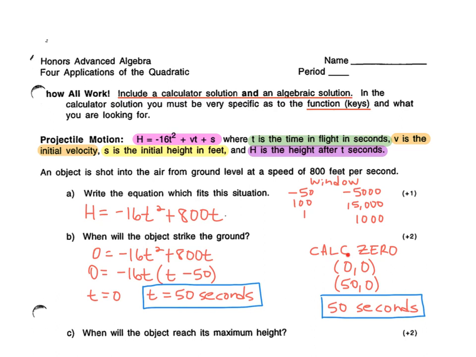So what you need to do over here for the calculator part is write down the calculator function that you used. You need to write down what your calculator told you, so to speak. So you found (0, 0) was one of your zeros, and (50, 0) was your other zero. And then you need to interpret your final answer to answer the question. So again, we're going to throw out the answer of (0, 0) in this case, and we're going to keep (50, 0), so our final answer is 50 seconds. Again, our algebraic answer and our calculator answer will not be any different, but it's a difference in how you show your algebraic work versus what you show from your calculator.